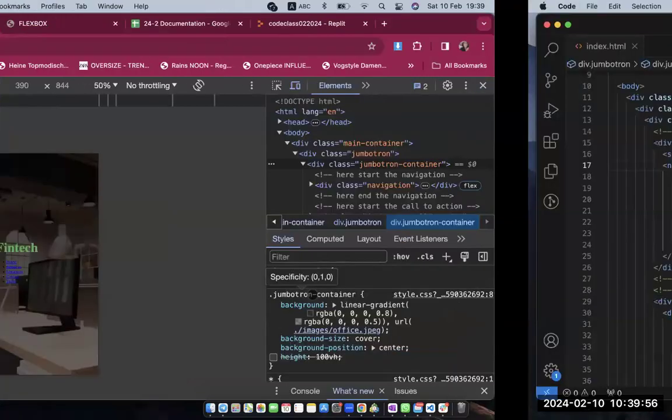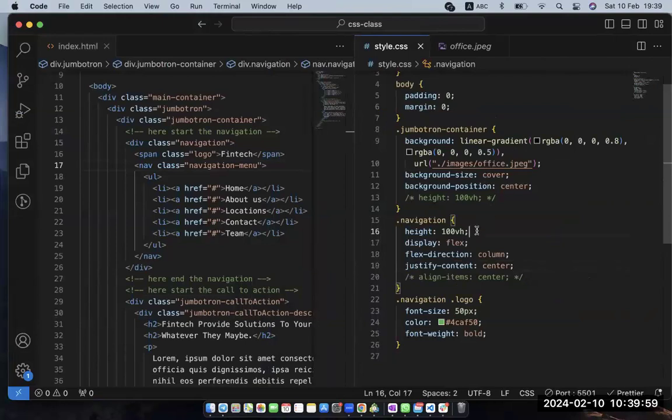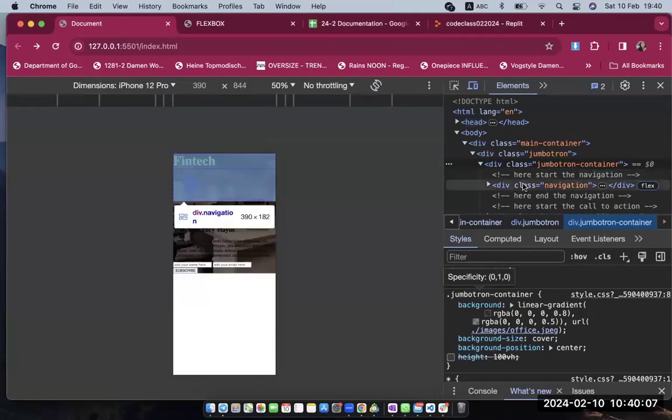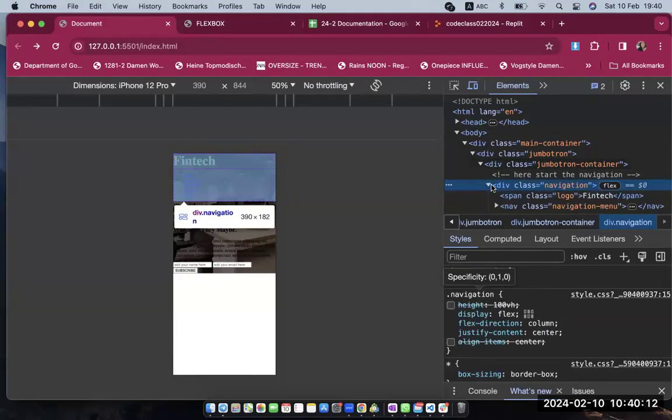Okay, so before that, when there was no height on the navbar, you guys didn't see the difference, because how high is this navigation bar container? The navbar is as high as its content, right?